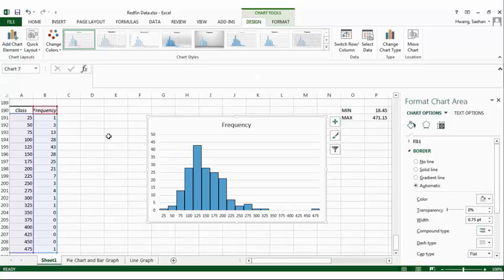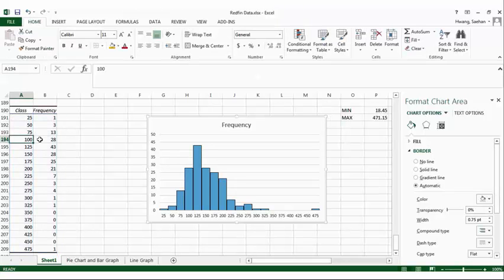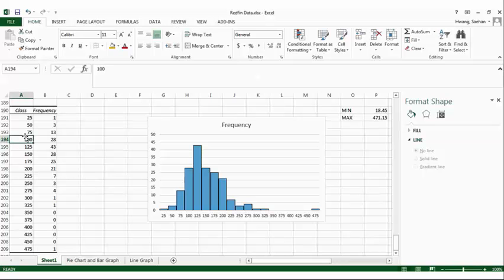Okay, so that's the easy part, creating a histogram and kind of touching it up. But the hard part is actually creating this table. So let me show you how to do that. So the first thing in creating this table is to determine the bins, and this you have to come up with on your own. Remember, this is up to you. This is subjective. You can change the sizes of the bins. Instead of each bin containing 25 integers, you can make them 50 or 75 or 10. That's up to you.